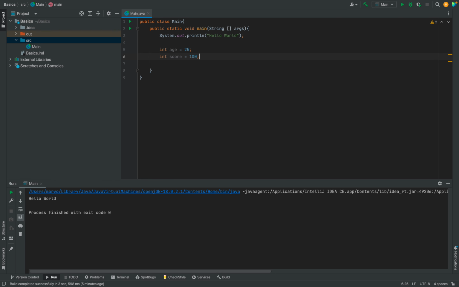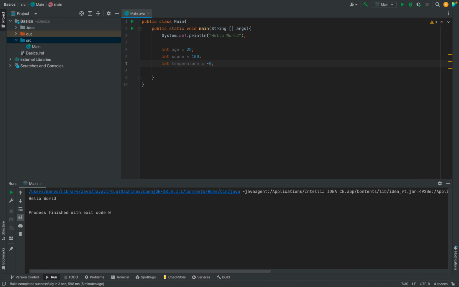It's the same philosophy. We do int temperature, and let's say it's freezing, right? We do -5, and we add our semicolon. So we can kind of see how variables and different data types work.